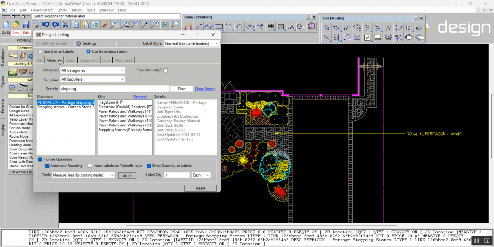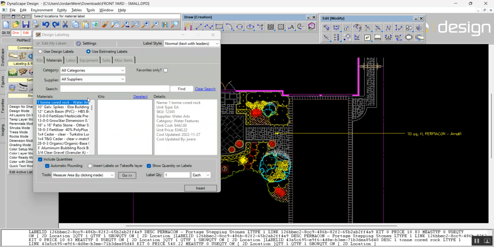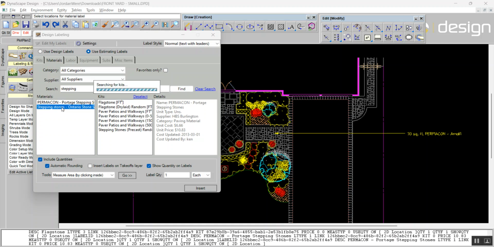So I'll do one other label. I'll go to materials. In this case, I want to do stepping stone. It remembers the last thing I searched, and I did this exercise before recording the video, so that's why stepping stone is already there. But to show you what it would look like by default, it's actually going to have nothing. You can also do a blanket search for your whole cost book. By having nothing selected, I just hit enter and this is my entire material list, but I want stepping stones. So I'm going to search for that.